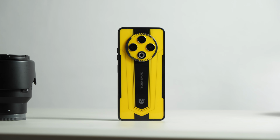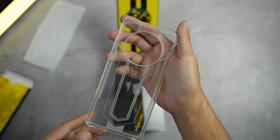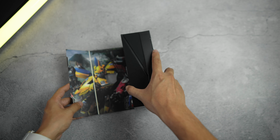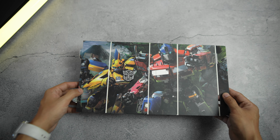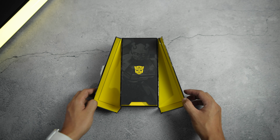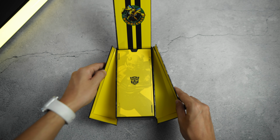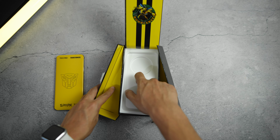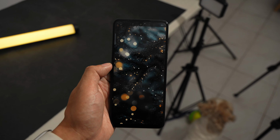You still get a free clear plastic case in the box with a bit of customization, so it's not totally a basic jelly case. By the way, the cover of the box is a printed cardboard of Transformers, and the actual box itself comes with the emblem. The content of the box is pretty standard, as you get the same manual and warranty documents, an 18-watt charger with USB-C cable, a protective case, and the phone itself. No free wired earphones. The phone does come with a factory-installed plastic screen protector, which is always a good thing.